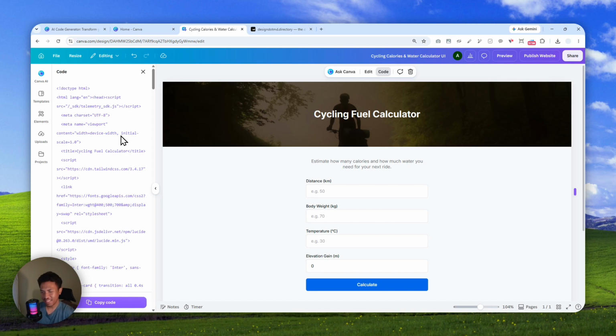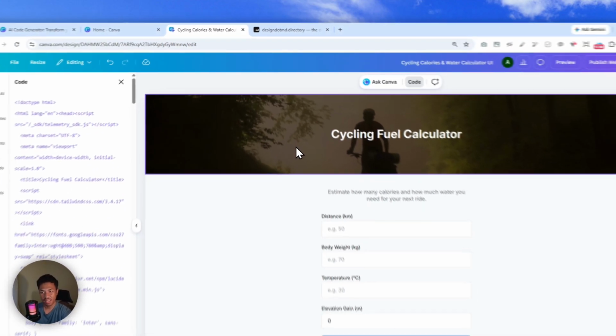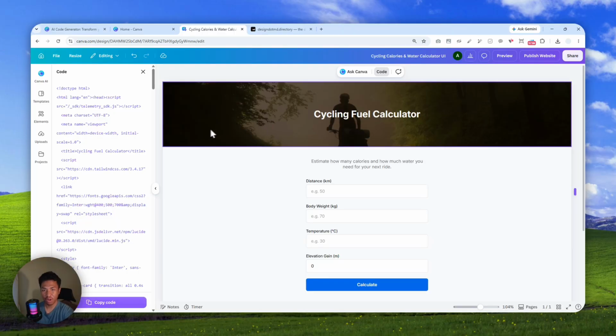But ideally, I think in most cases, it's better to just host the website directly on Canva, because there are some dependencies or assets that are unique to Canva and might not appear on the website if you are hosting it somewhere else. Like this is an image that I believe is being hosted by Canva. So if you copy the code and host it somewhere else, there's a good chance this image won't be visible. That's one technical limitation to be aware of.